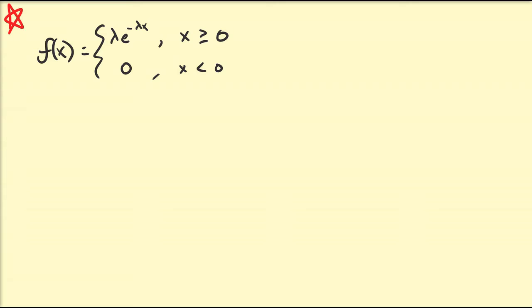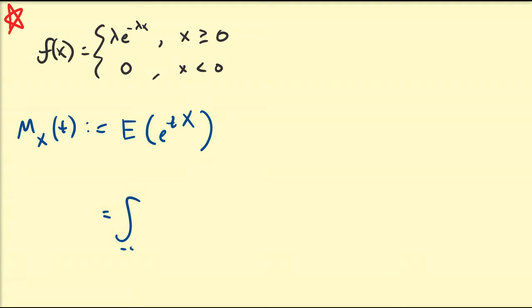So, as usual, we're going to begin by using the definition of the moment generating function. So recall the moment generating function for random variable x of parameter t is defined to be equal to the expectation of the random variable e to the t x, where x is a random variable. So I'm going to find the expectation of this distribution. So by definition, that's of course going to be equal to the integral from minus infinity to infinity of e to the tx times our density function f of x.